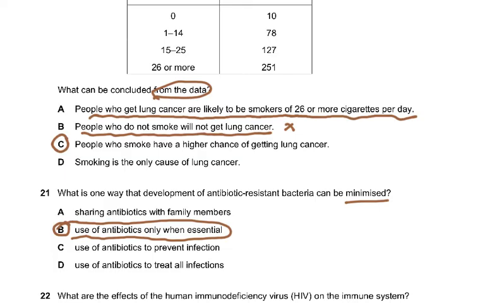Sharing of antibiotics with family members, no, that's going to increase it, because the family member might not need an antibiotic, and you just say, okay, I was taking this medicine, you also take it. Then use of antibiotics to prevent infection. The infection could be a viral infection, could be a bacterial infection. That is wrong. You don't use antibiotics in viral infections. You do not share it with family members. Use of antibiotics to treat all infections? No, there are viral, fungal, bacterial, protozoal infections. Malaria is caused by a protozoa. You don't take antibiotics for that. So that is why A, C, and D are wrong. Please understand why it is wrong, not just because I'm saying so.